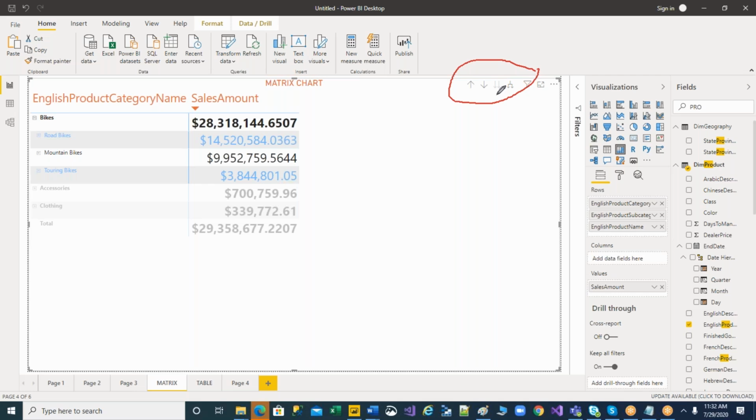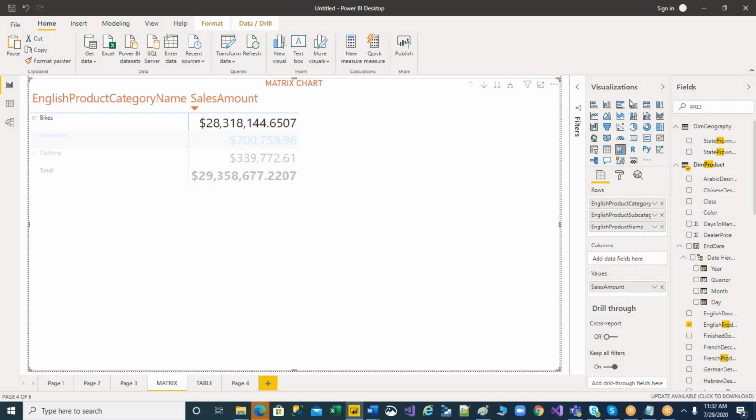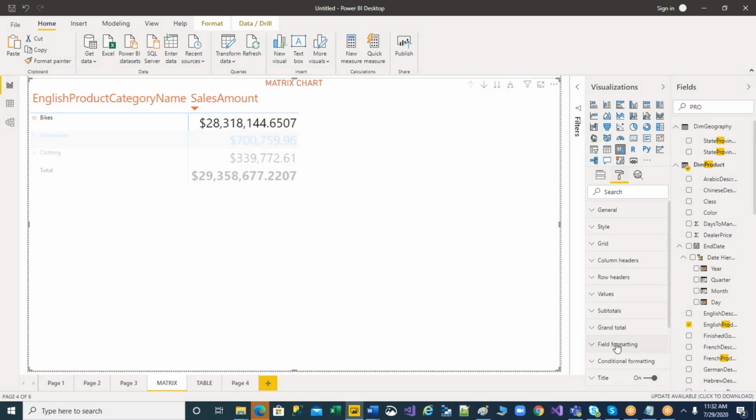What do you mean by drill down options? How will it work, what happens if I click on this? We will see now. Suppose I want to extract all at once, bikes.